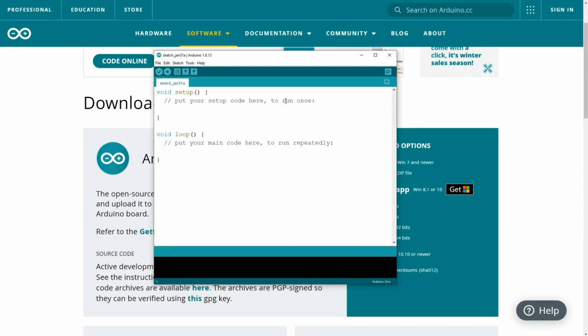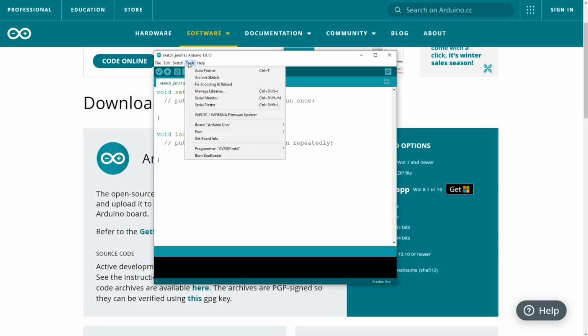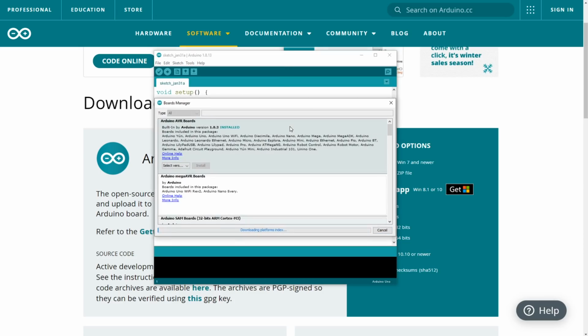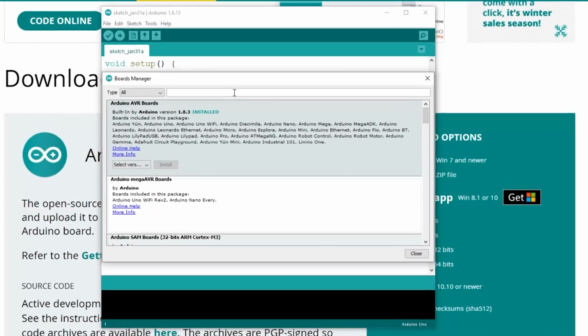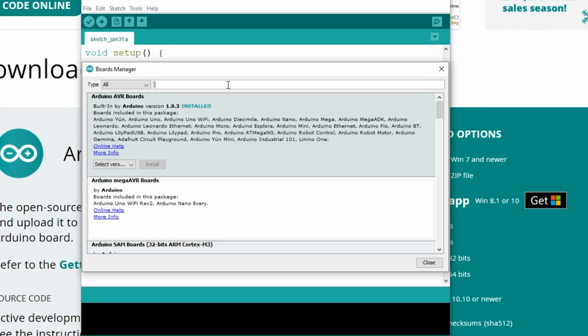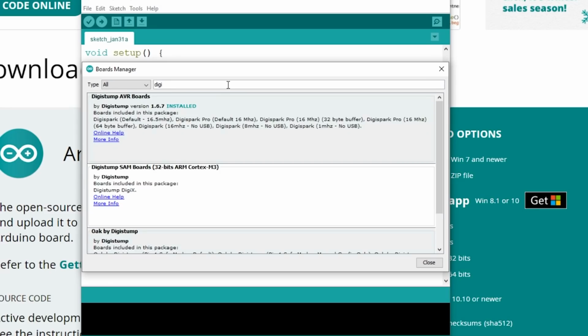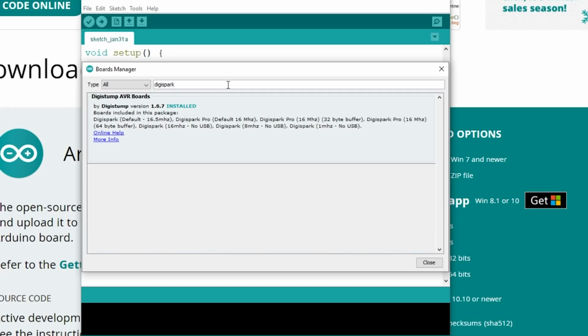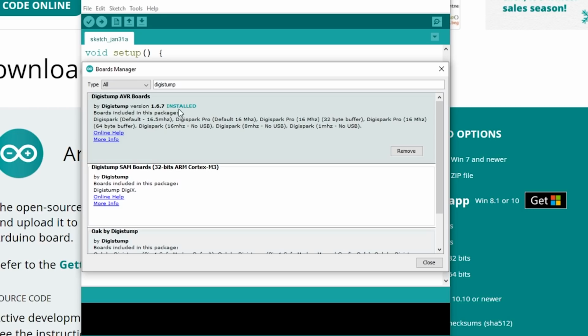What that's going to allow us to do is go up here to tools, go to board, and then we can go to board manager here. We can install a board manager. Now we need to install the Digispark board manager because that's what we're going to be messing around with here, a Digispark ATtiny85. All right, so we just type in Digispark, and you should see the Digistump here. Actually, if you just type in Digistump, that'll work too, but you'll see the Digistump AVR boards. So we're looking for this. You can go ahead and just hit install. If you hover over it, I already have it installed, but it's straightforward again.